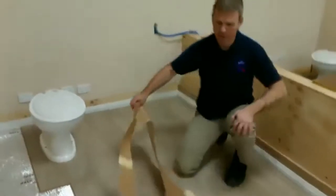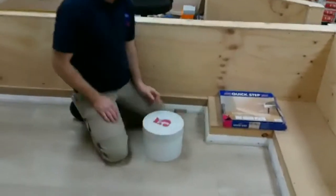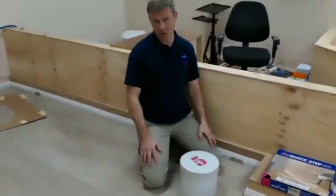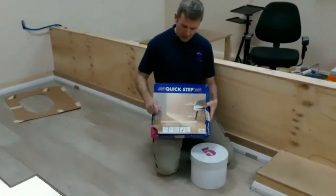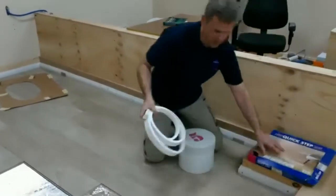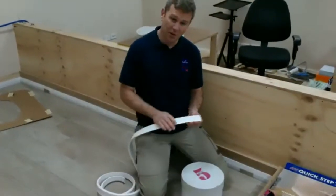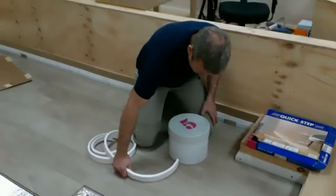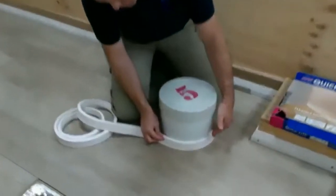All right, so not sure how many of you are aware, but we have an accessory that's really good for getting around, say, a column, or let's say you've got some curved walls, skirtings or something like that. So we actually have Quickstep flexible paintable skirting. Here it is. So it's kind of like a plasticky sort of material. It can be primed and then painted. But say we've got a column in the middle of a room and we've got nothing else, then the flexible skirting is very good for getting around something like that.